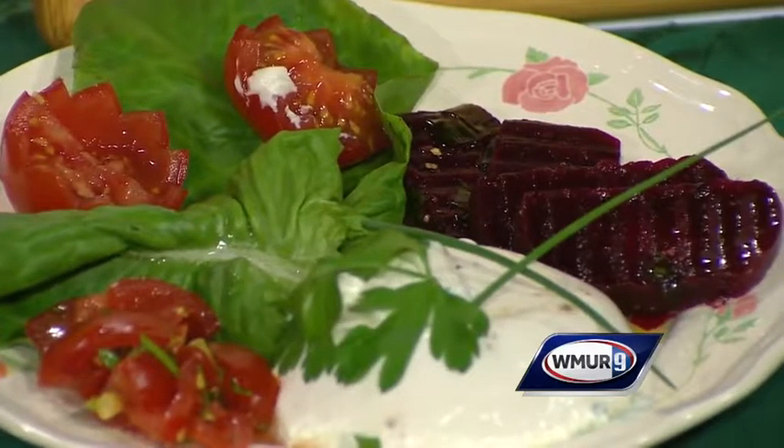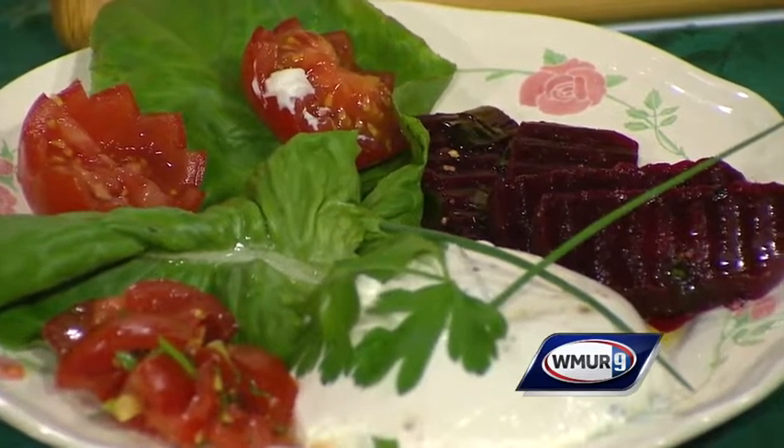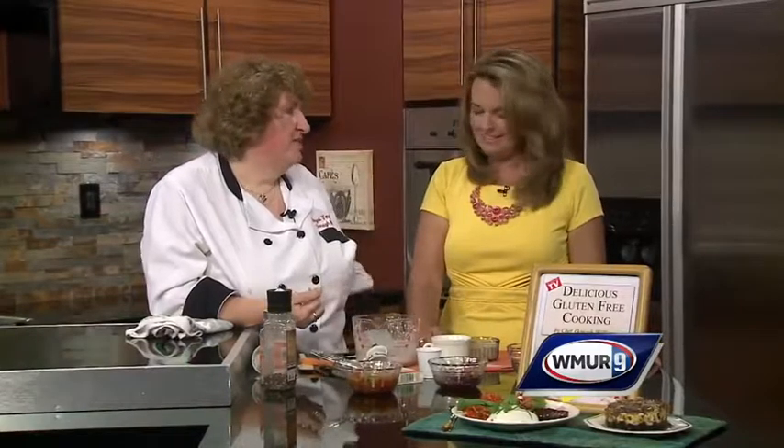Look at all the colors on that plate — so healthy with all the colors, and fresh beets done in the same sort of salad. You can put different herbs in: some basil, some lemon thyme, some dill. That would be fabulous with some shrimp. The goat cheese comes in just a four-ounce log in the supermarket, so you can make twice this quantity or freeze the leftover goat's cheese so you're not wasting it.